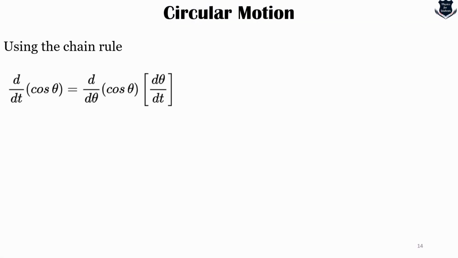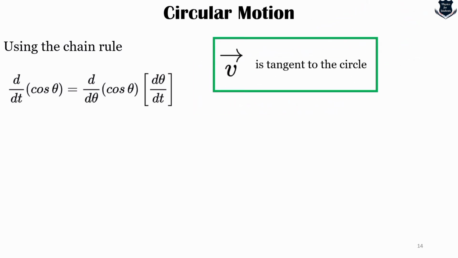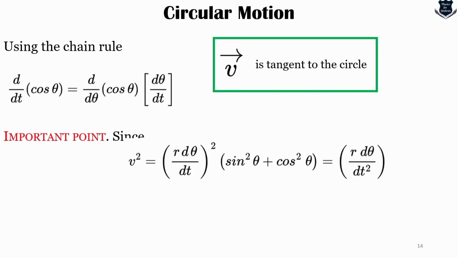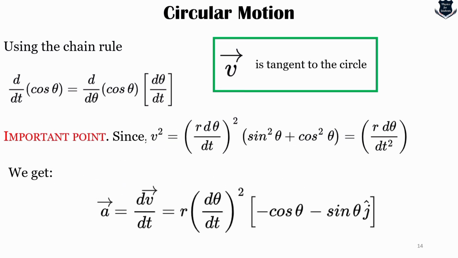So we get this. One thing which is very important, I have skipped certain steps: the standard differential formulas require that theta be expressed in radians. So it should be clear that v is tangent to the circle, right? Now because we know that v square equals this, therefore we have this. This is not an advanced calculation, but a little bit complicated. For the sake of understanding circular motion, if you want to skip this one, you're absolutely welcome, no problem.